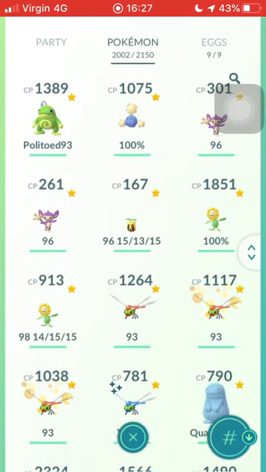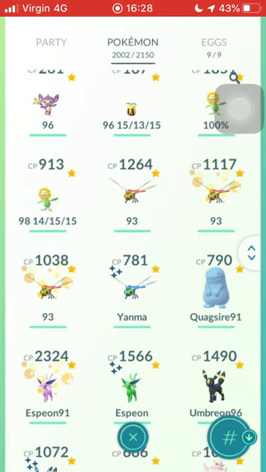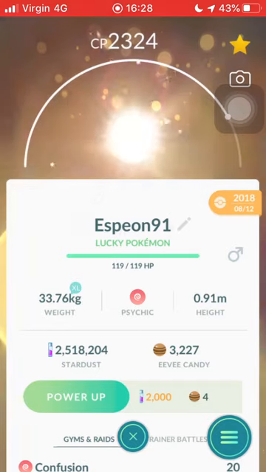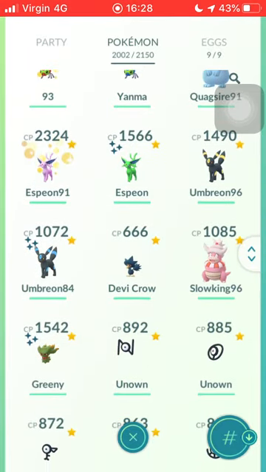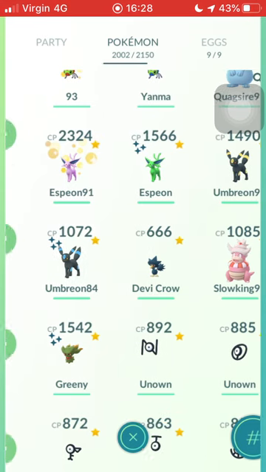Now we come on to these. Ambipom's rubbish. Yanmega is a beast bug. I find Scizor better, but I still like my Yanmas. Espeon, it's a psychic attacker. We have so many of those generating around. I don't really use it. Then we come on to our Murkrow. Honchkrow is quite not a good dark. I find Tyranitar is the best dark attacker. Then you've got Slowking.